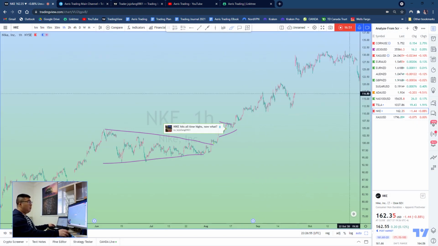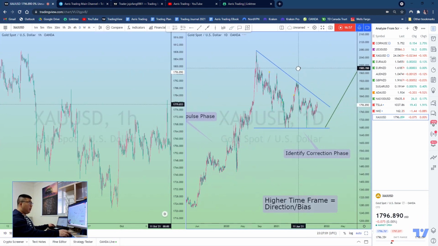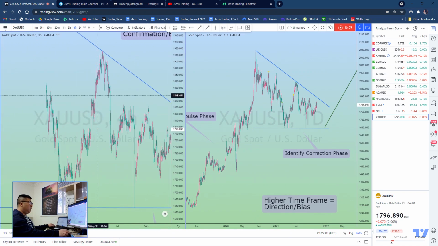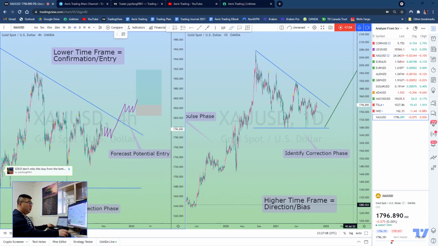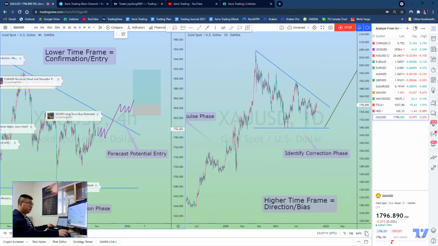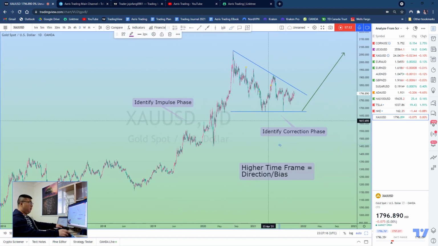All right, so to recap everything that we talked about today, we're going to start from the higher time frame first, right? The higher time frame bias is always going to weigh heavier, and it's always going to give you a better bias point of view. So starting from the higher time frame, we identify the impulse phase first. Impulsive phase is a period of fast momentum, a really fast market. There's not too much consolidation, just a really sharp move to the upside. There may be a little bit of consolidation, but these are just bullish continuation price action that the price is currently in, and it basically continues to push up.